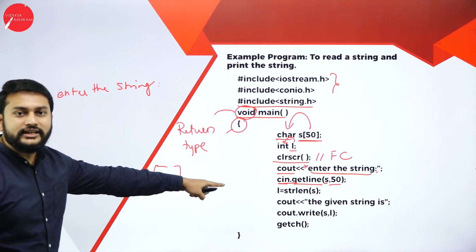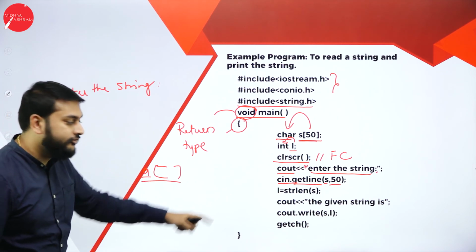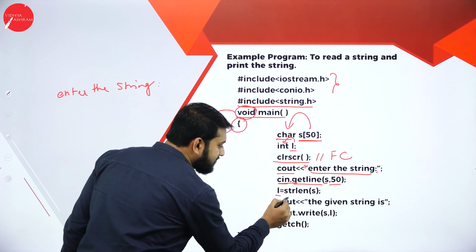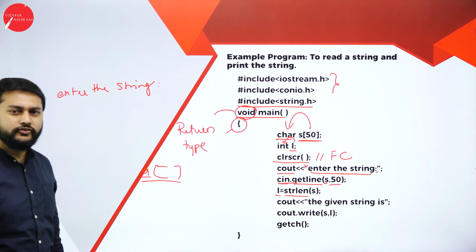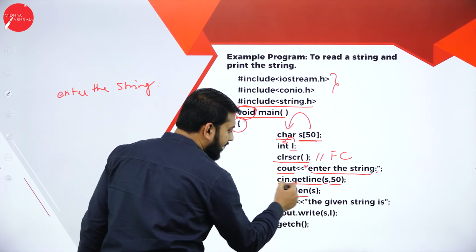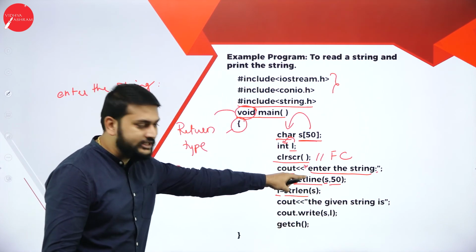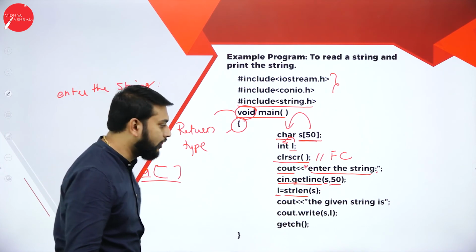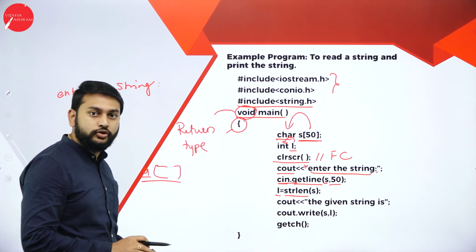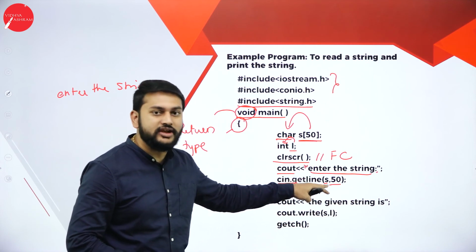Fine. Then what is the next line that I have? I have L is equal to string length of yes. What is the meaning of it? Yes, in the sense, whatever I have read, I have stored in yes. That's what you need to remember. Whatever I am typing, everything goes and gets saved in yes.